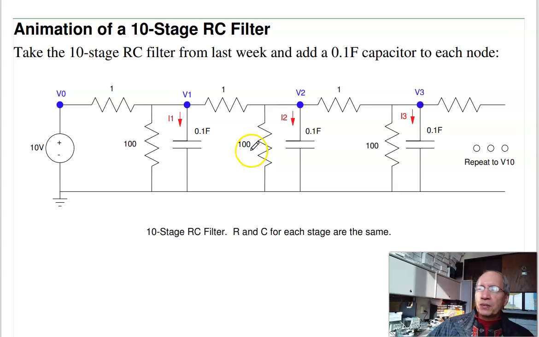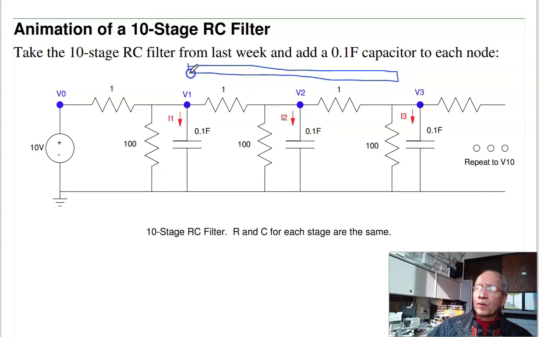This is actually also modeling the temperature flow along a soldering iron. I've got a long soldering iron, and I'm going to treat this like 10 finite elements. Each finite element has thermal capacitance, that's C. I've got thermal resistance between the elements, that's R, and some heat loss, that's this guy. So this is solving for the voltage on a 10-stage RC filter. This is also solving for the voltage, or the temperature, of a soldering iron modeled as 10 finite elements.